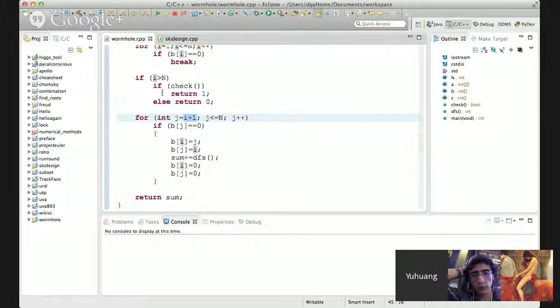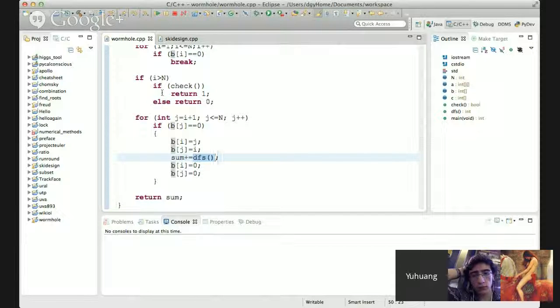So we start searching from I plus 1 to N, J plus plus. If B[j] equals 0, that means J is also not paired to anyone. So we assign I pair to J and J pair to I. This is two-way, not only one way. Based on this pairing, we run DFS.